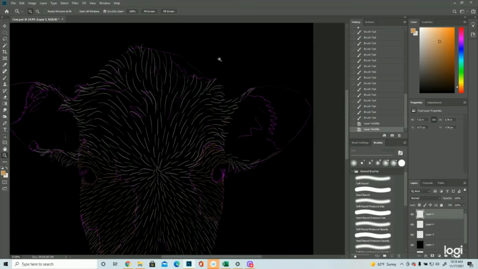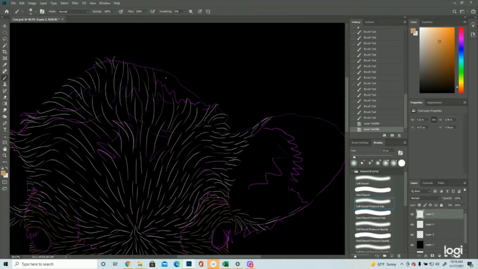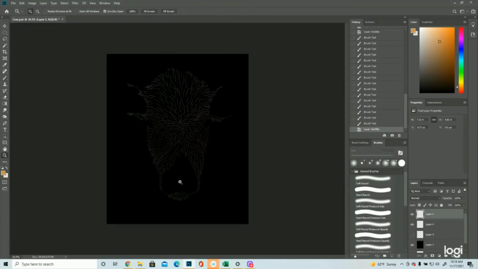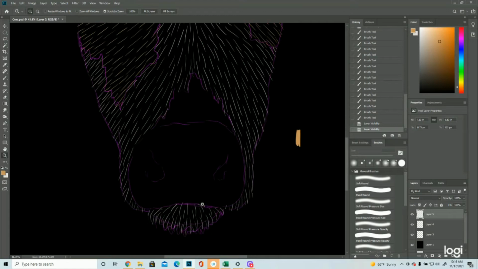All right, I have a little spot here on the head, and then the nose. So we have the noses of the cows. They're interesting. They can be a variety of colors. Sometimes they're the color of the fur around it, which is what we're going to do. We're just going to keep it that brown.